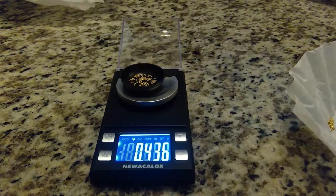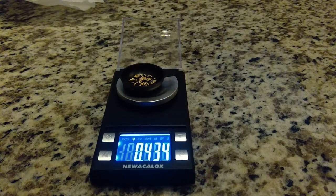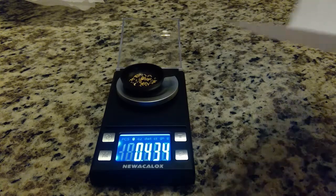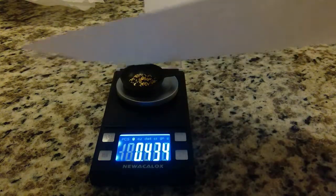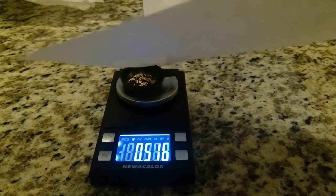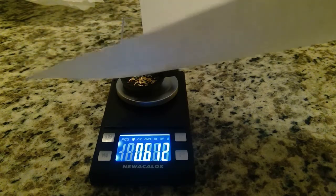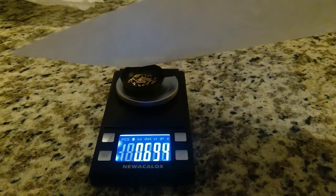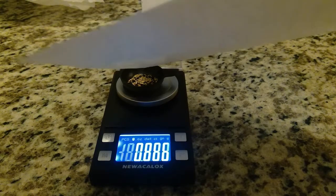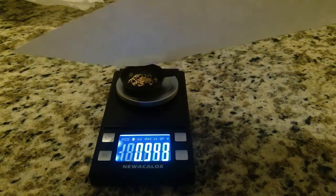So let's go ahead and throw this last little bit in there and see what we get. All right. 0.5, 0.6, 0.7, 0.8, 0.9. We're gonna make it. Oh yeah.